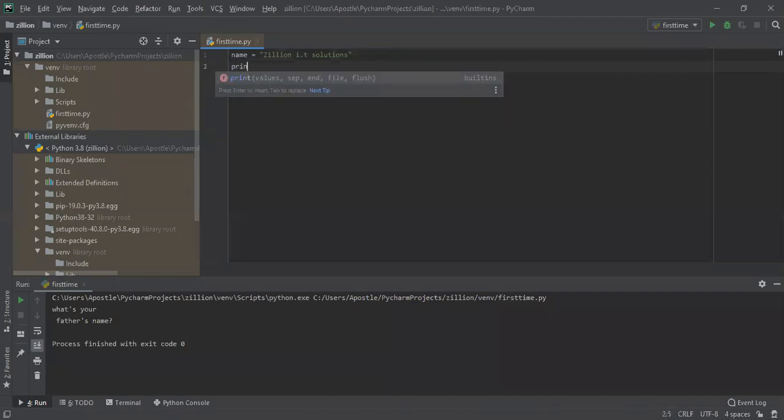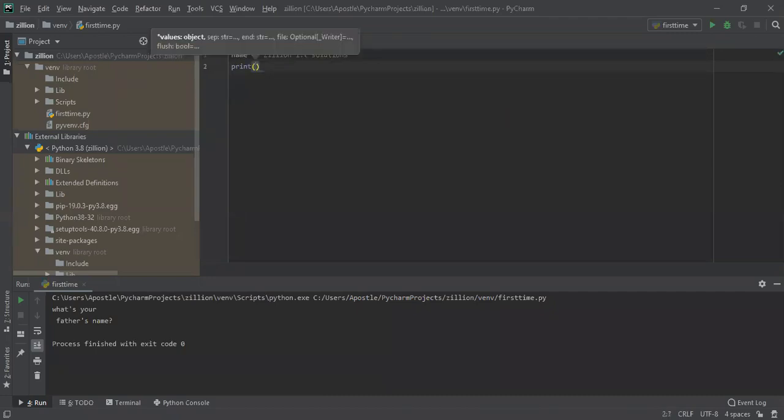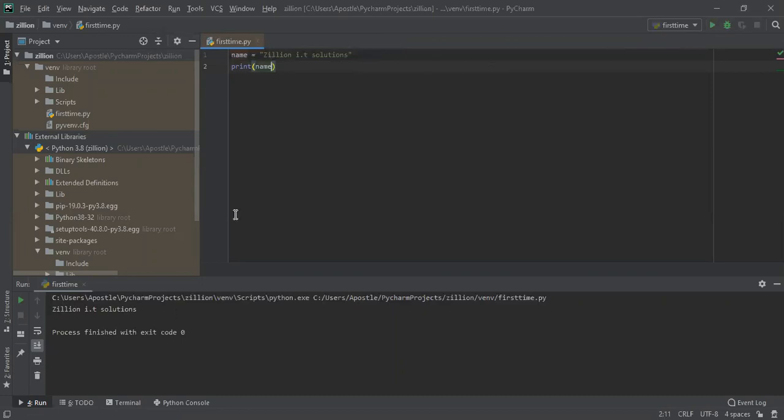Basically we can just print name. Of course, when I run it, I'm going to have Zillion IT Solutions, everything over there. But we have functions that we can use to tell the program, look, turn everything that we have into an uppercase.